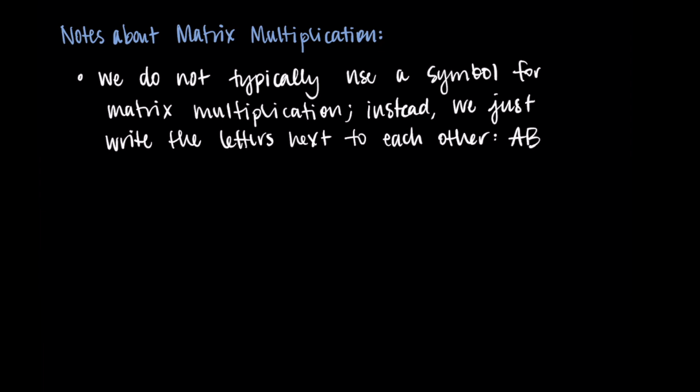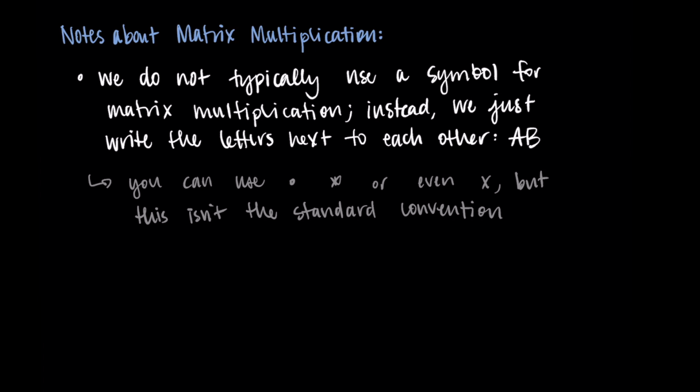So firstly, you might have noticed that we don't typically use a symbol for matrix multiplication. Instead, we just write the letters next to each other. So I write A B, just right next to each other. We might still read it as A times B, or the matrix AB, but we don't put a symbol there. If you really want to, you can totally use a dot or a star or even an X to represent the multiplication, but just know that it isn't really the standard convention. That's fine if you choose to do it, but most of the time we're not doing that because those symbols are reserved for other things. However, when I was learning this, it sometimes really helped me to put the symbol in, so I think it's fine if that's what you decide to do.